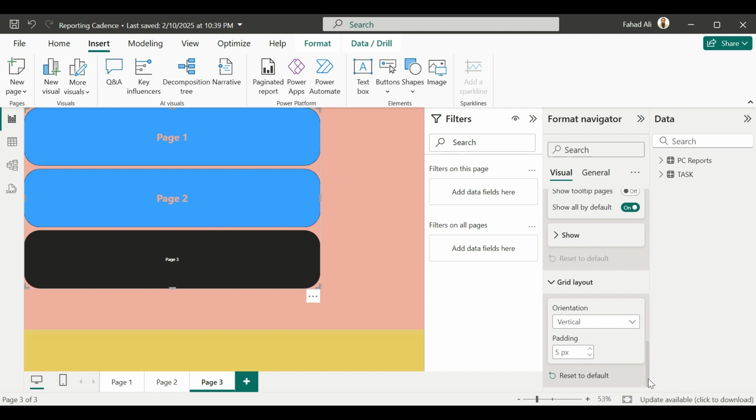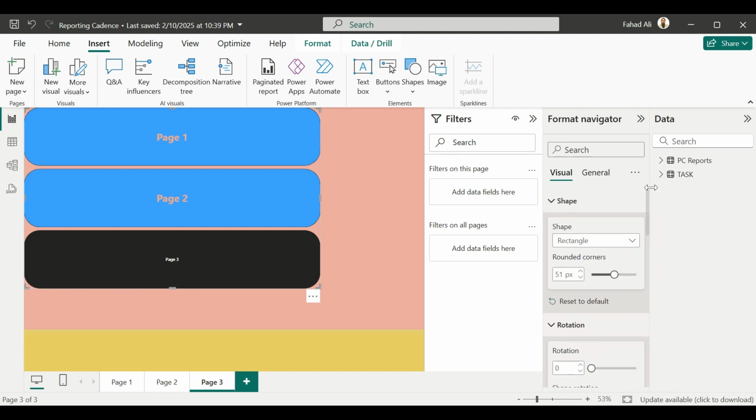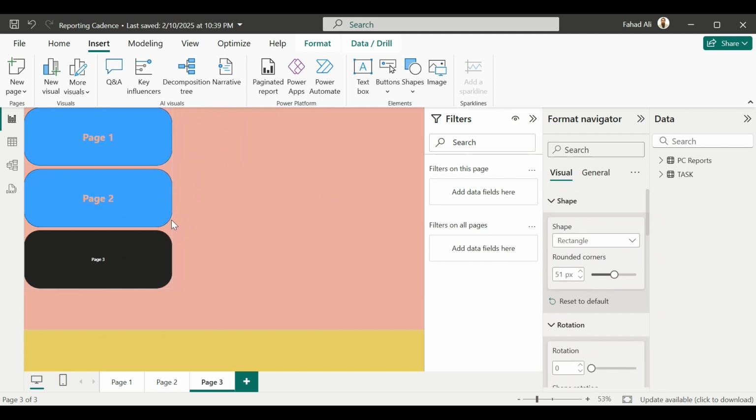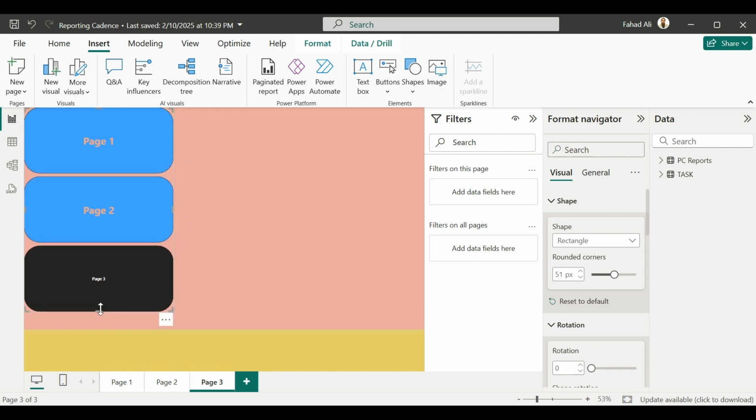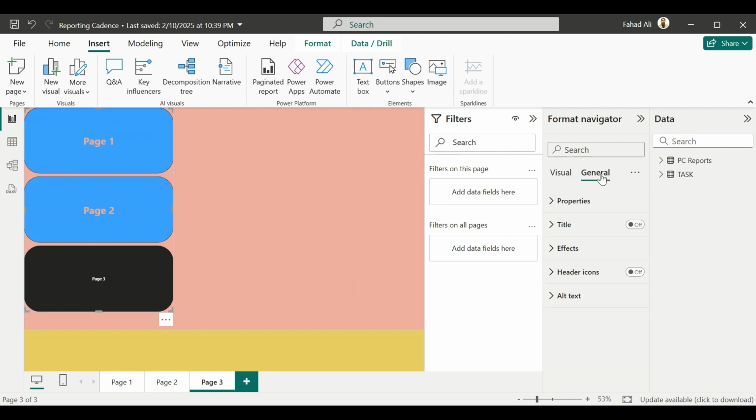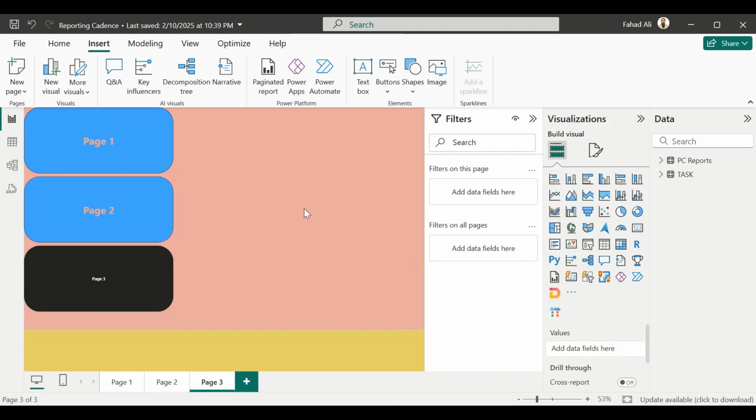So this is how you will do the settings of your buttons on the landing page. You can change the shape, color, format, style, and everything. Whatever you want to do, you can increase the number of grids here, so the number of buttons can be placed over here, right? So this is how you can add the navigation buttons in your landing page. Here are some further settings for your buttons. Now this is about page navigation, how you can add the navigation button in a landing page, right?